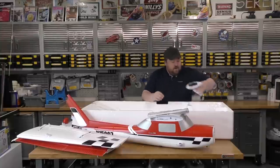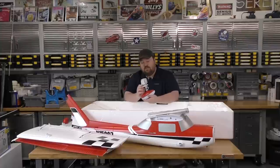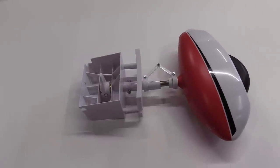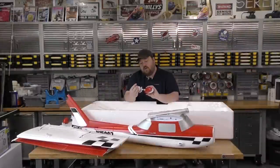Oh, look at you. Wow. There's our nose gear. The entire assembly. Now, I've not seen something like this before with any model where you've got to actually install a full assembly. Looks like we do have shocks on it. And our control arm and all of our linkages are already installed on this.